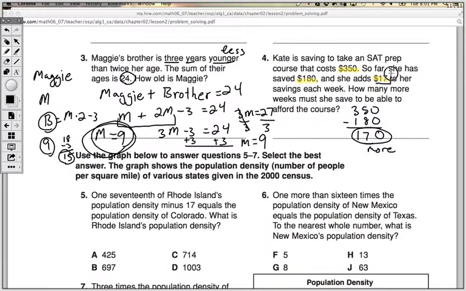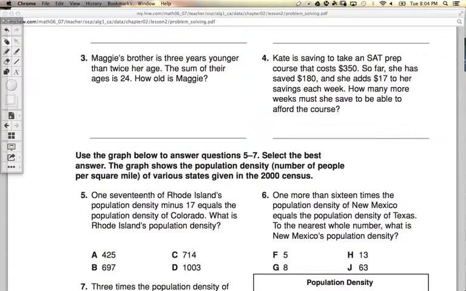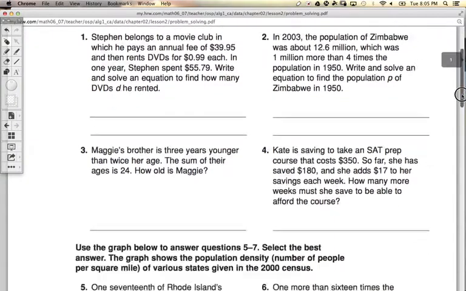Right now, she's doing $17 per week. So if she does $17 per week, then how long does that take to get to $170? Well, this is actually pretty easy mental math. That would just be 10 weeks. So $17 times 10 weeks is $170, plus her 180 already gives you $350. So it's 10 weeks. I want to show you guys that sometimes it's just as easy to not necessarily look at all the equations, but just problem solve. Focus on that. Okay, let's look at these multiple choice. Finish with that. And then you guys will be good to go here.